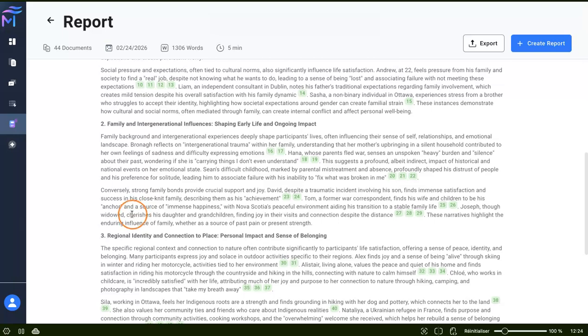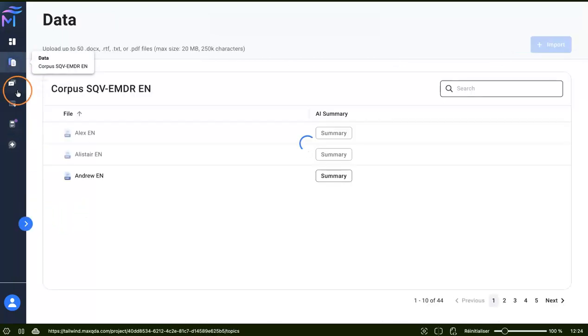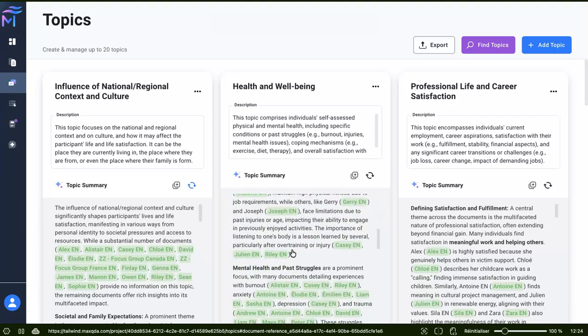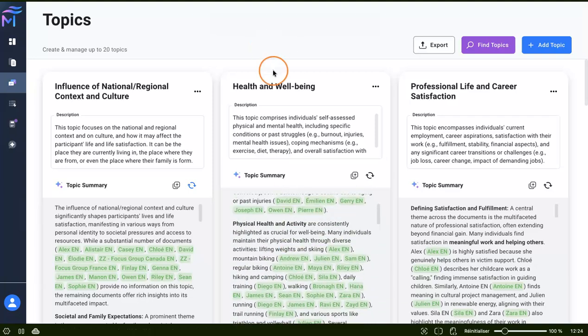TailWind is also going to help identify the main themes in your documents, the themes that are recurring in the documents, and to summarize these, like you can see here. And this can be done automatically and also manually. You can add some topics manually in here.